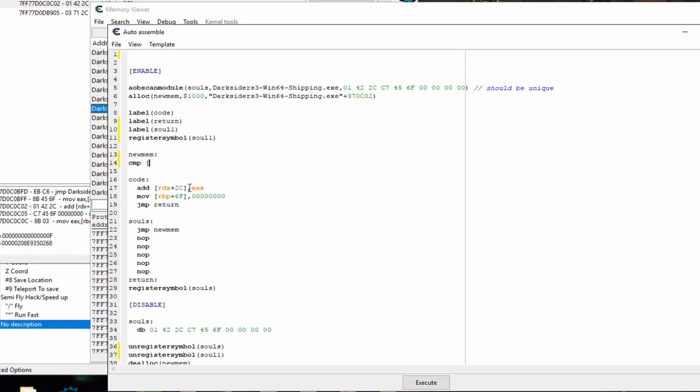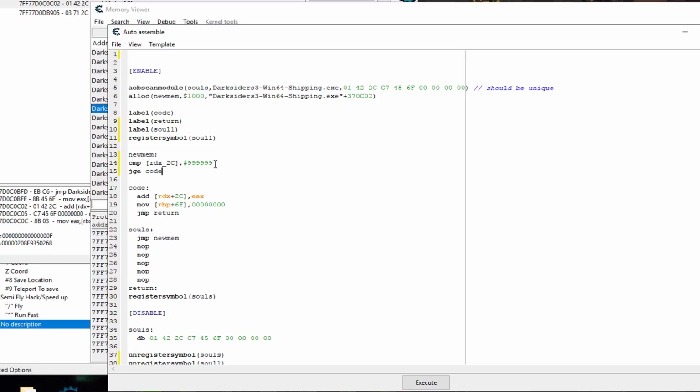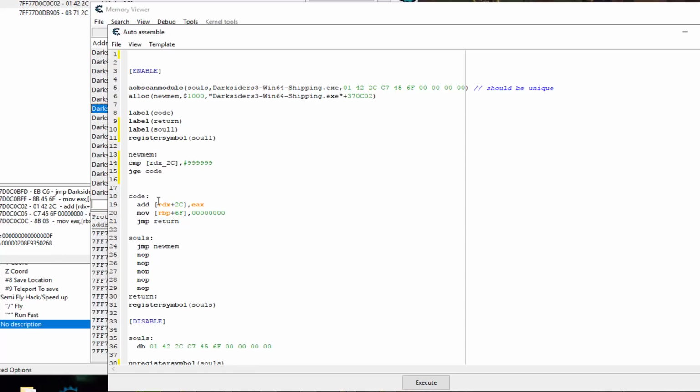So what we do, we know that this is the base address in RDX, and the offset of our souls is 2C. So RDX plus 2C, and if that value, which we know is an integer, which we can symbolize by putting a pound sign there, and we can use the decimal form of it, I'm going to say 999,999. When it gets to that value, I want you to jump if greater than or equal to code. If it's that value or goes over that value, I want you to stop doing our cheat. It's just going to automatically jump to code if it's that value. So our cheat's going to be right here.